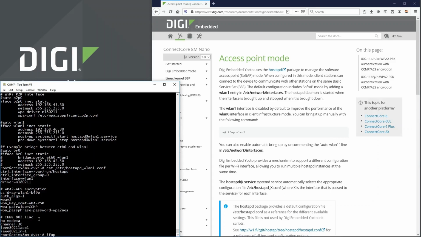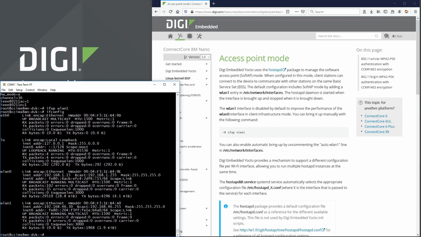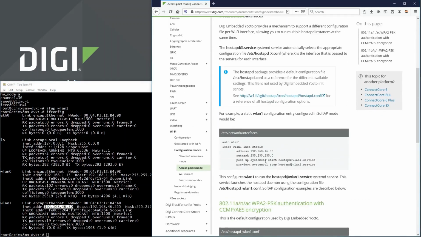So let's do it. In order to check that the wireless LAN 1 interface is up and running, we can see here that wireless LAN 1 is ready to use and is using the static IP address that was set up in the network interfaces file.